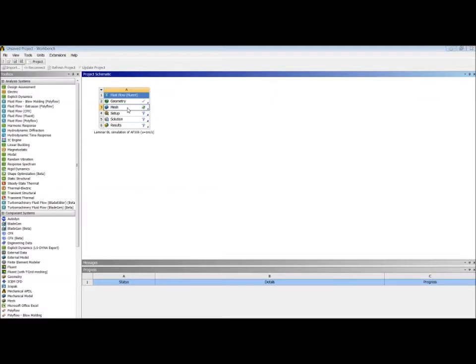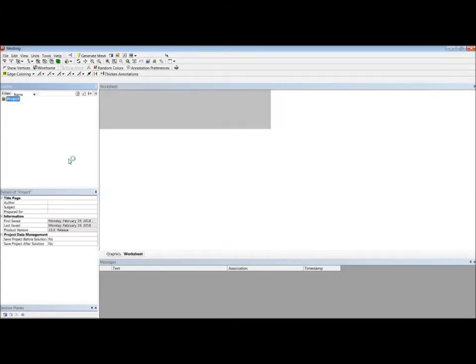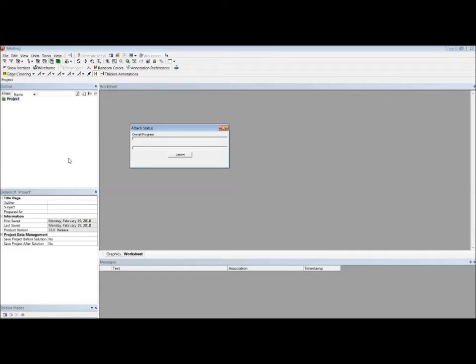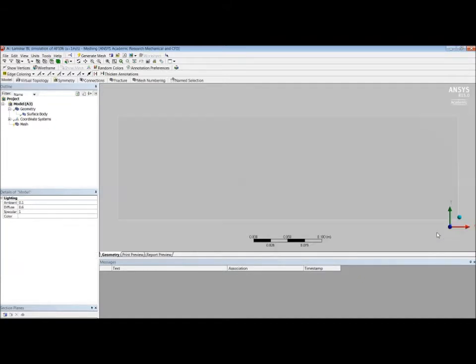Okay, double click and open the mesh. Now we're going to work on the meshing. So we'll wait. Here we are. Here comes up the meshing. So the first thing we're going to do, once this is finished importing the geometry, is to decide on how we're going to mesh up this entire problem. So you see that the surface geometries come in. Let's align it to the z-axis, so we're looking at the xy plane.